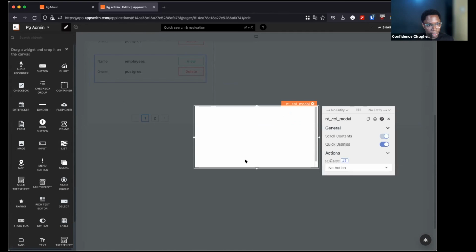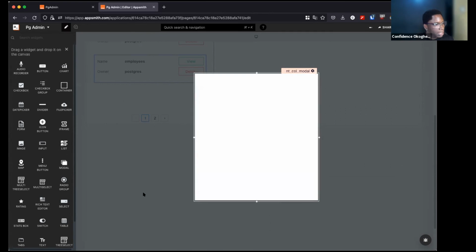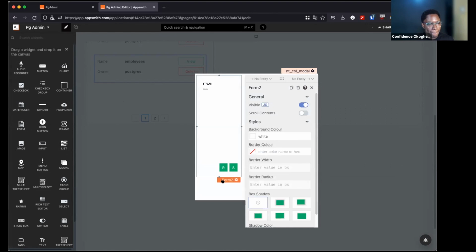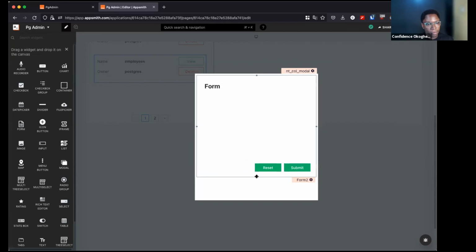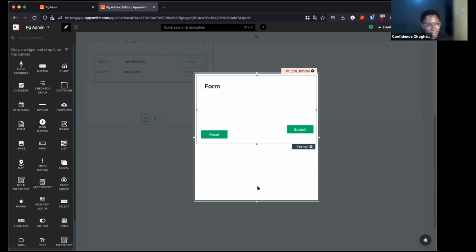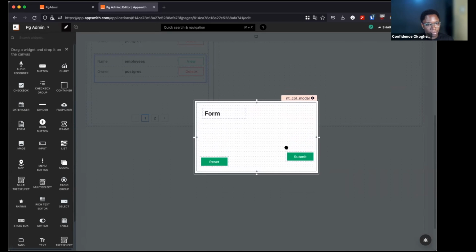Expand this a bit. And we can bring in a form widget. This is right here. And I would not need this to be very big, so I'm just going to reduce the size of everything. All right, this looks good. So we would not be needing this text widget, so I'm going to delete that.